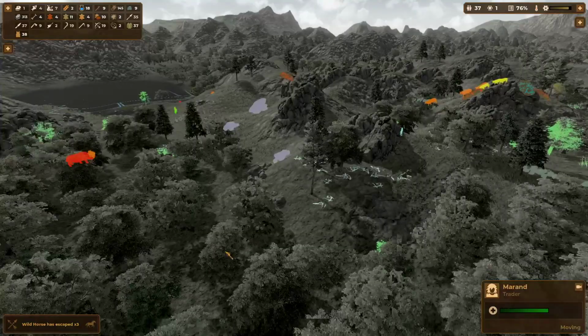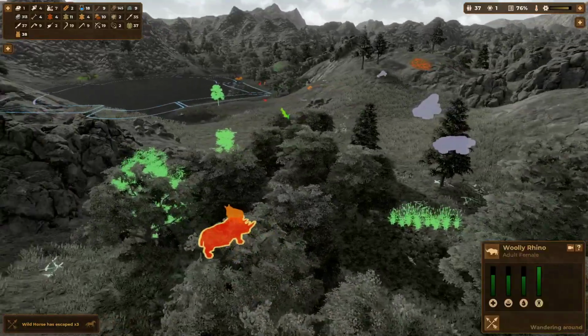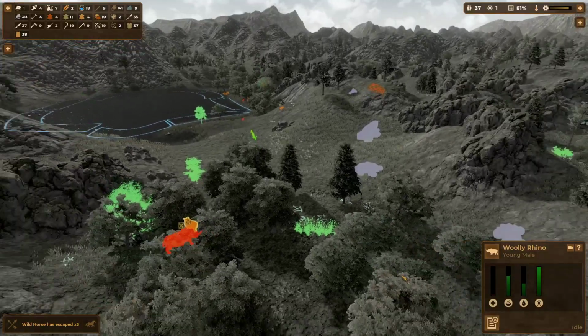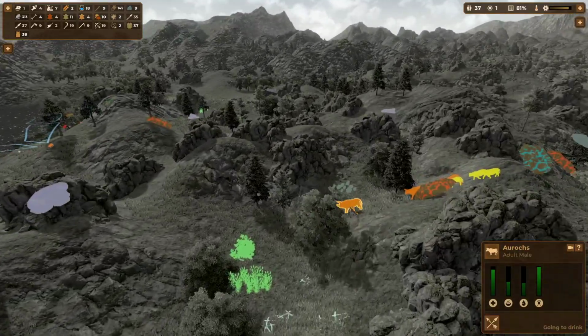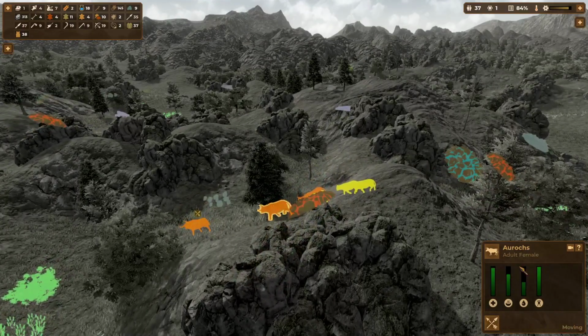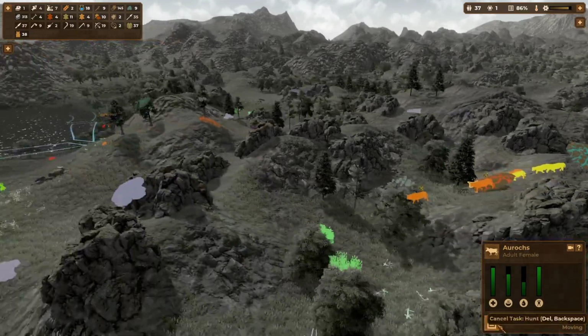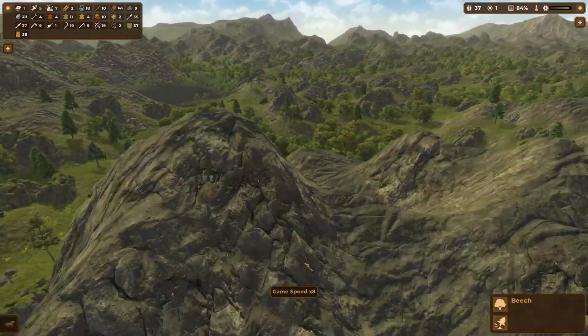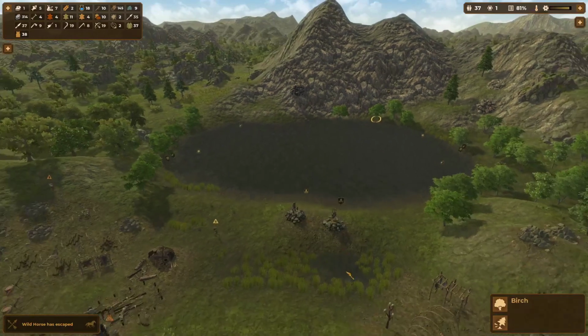Let's see. We hunt. Oh, let's hunt one of these rhinos. And young male. Let's hunt one of these little auroch things, these cows. We are low on food. Really, really need to get some food.